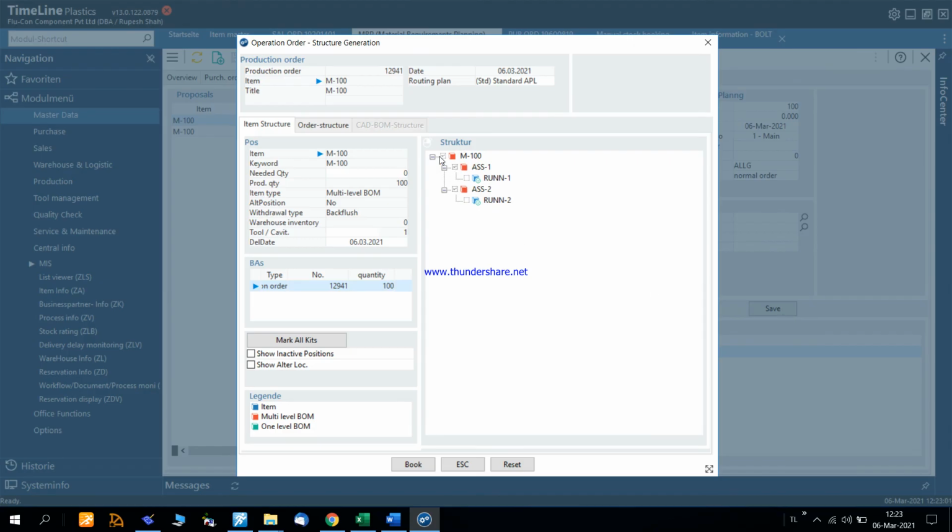While releasing the production order, the system is asking me if I want to release a production order for assembly 1, assembly 2, and runner also is our production item, so it's also there, but it is not marked because I didn't mention the runner item as a production item in the item basket. So the production order will not be released for runner, but for assembly 1 and assembly 2, yes.